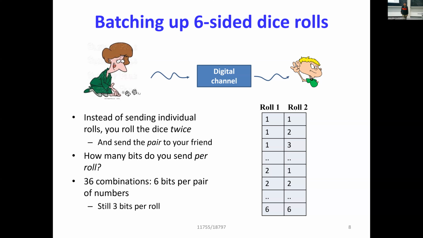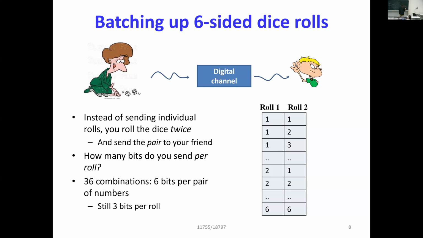Yes, Lucy. Can you speak up, please? So here's what you're going to get, right? There are 6 raised to n outcomes if I'm batching n of those. If I take a log, there are log of 6 raised to n, log base 2, right? If I'm sending it in bits. So n times log base 2 of 6.